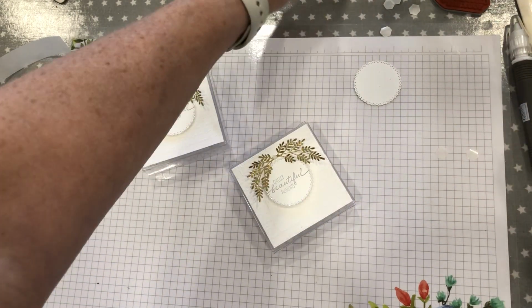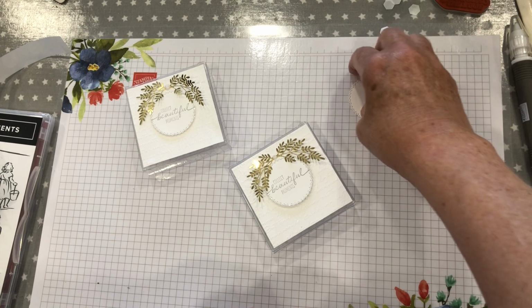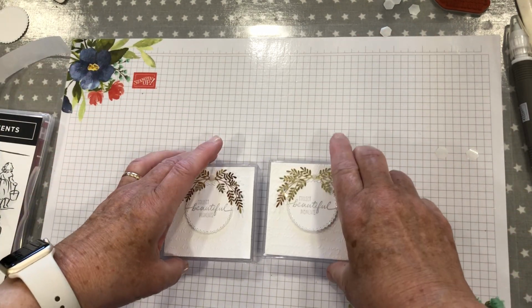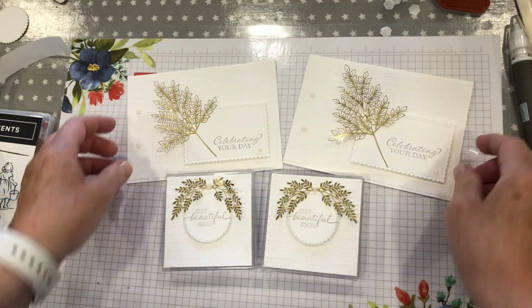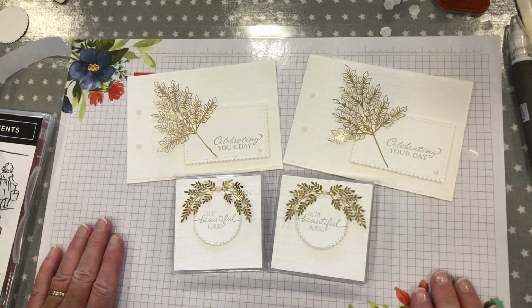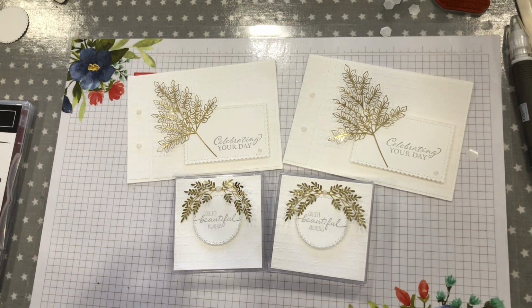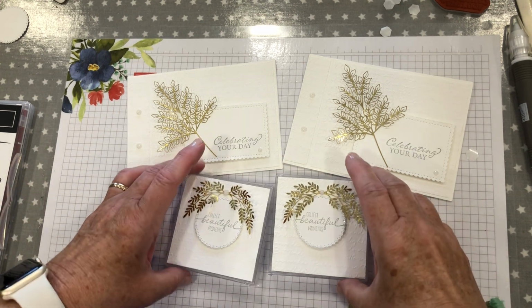Hope it wasn't all too disjointed for you, and my in and ahhing and going here, there and everywhere didn't put you off too much. Let's bring the cards in too. I think they're beautiful projects. I know I'm biased, but I think they're lovely for, as I say, a wedding card. Of course, you can use them for anything, but little boxes to use as a favour box, perhaps.